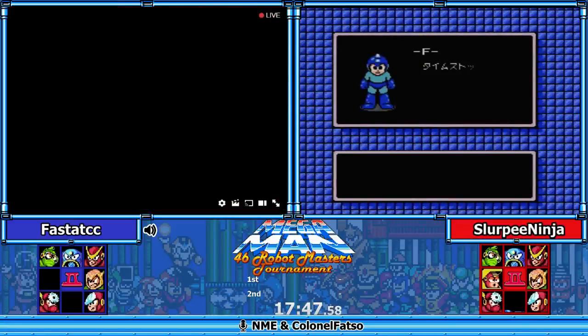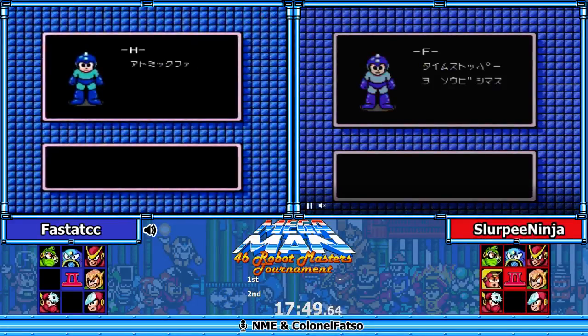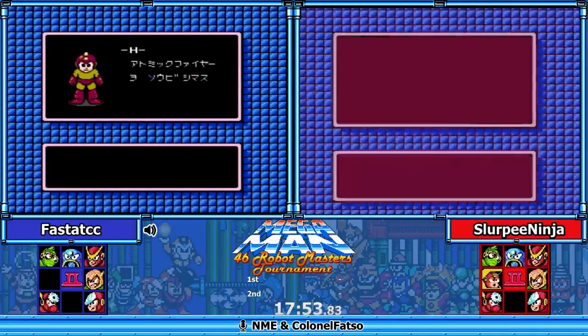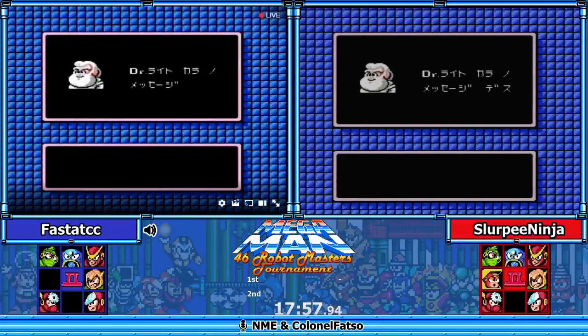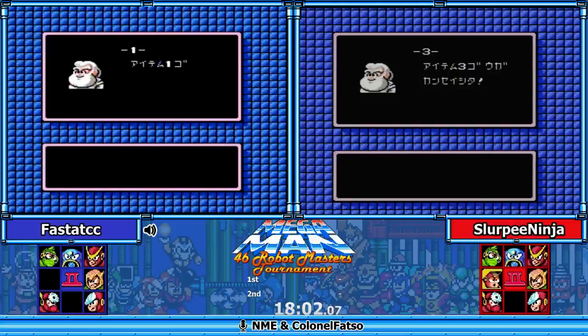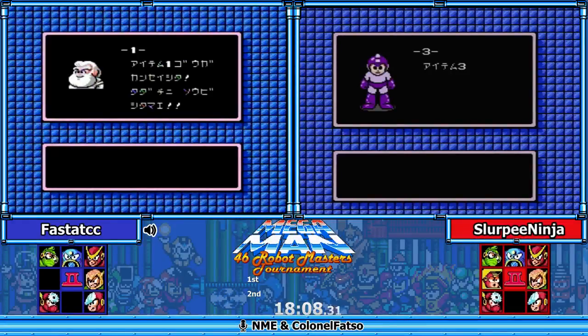It'll be interesting to see which stage Slurpee goes for second. Oh, he's going to go Heat second. Count on it. Okay. He is a man who will go for some fast air. Now he'll prove me wrong. But historically, he's gone for fast air when he plays Mega Man 2, so we'll see what happens.